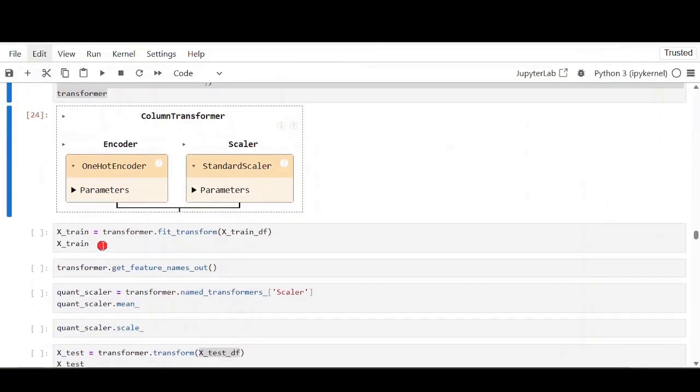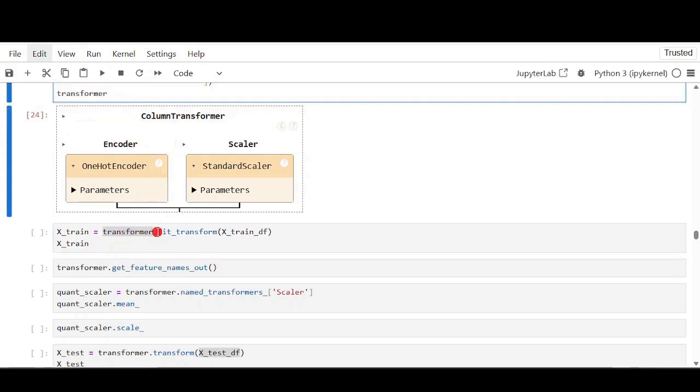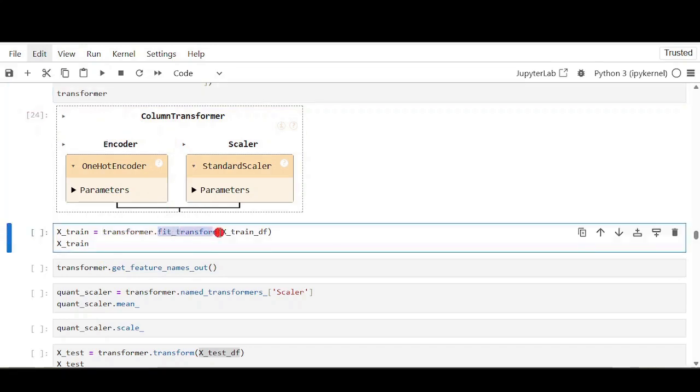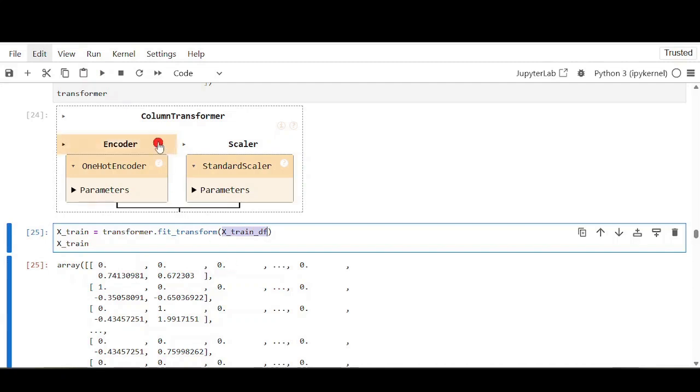So now first we have to transform the training set data. So transformer is this one. We need to call the method fit transform, and we have to pass the train data frame. Now it is encoded. Originally the data was in a pandas data frame.